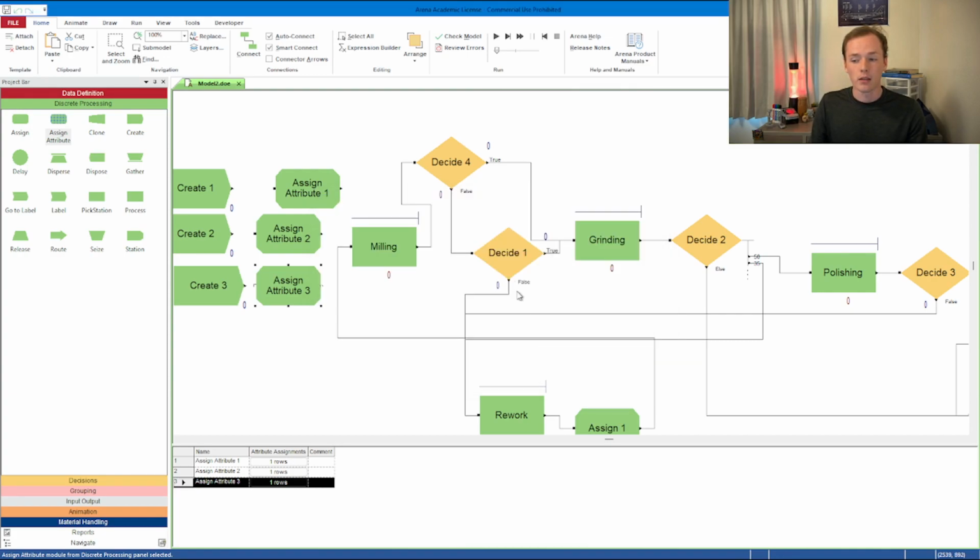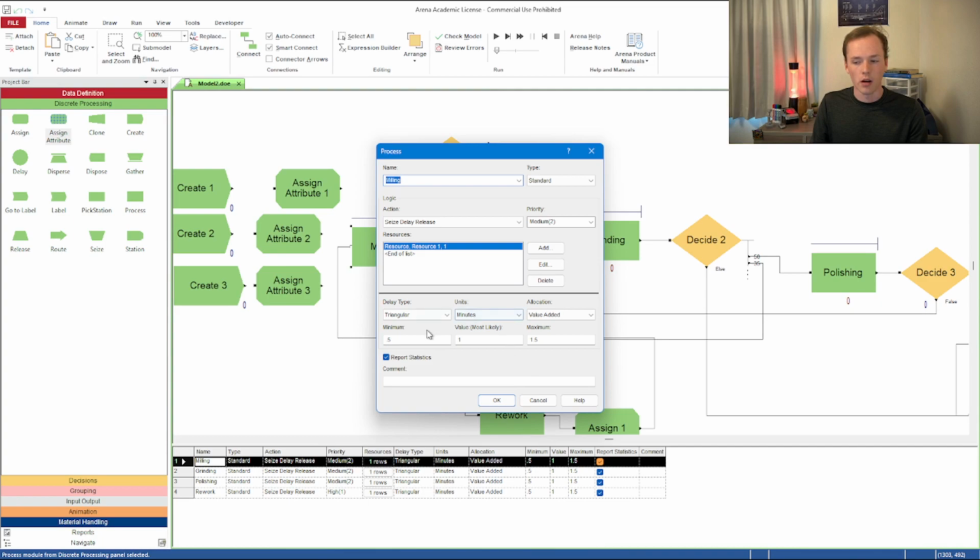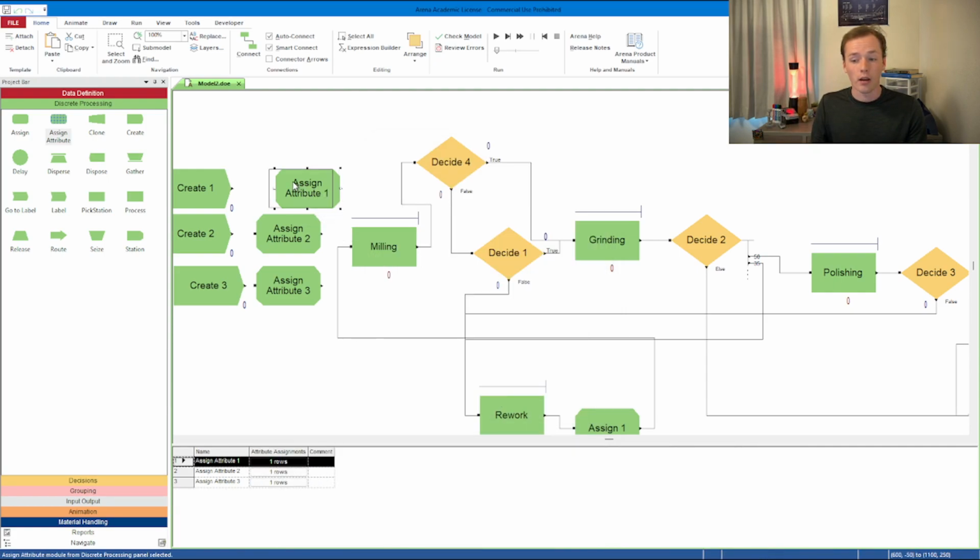And those are going to be minutes because, again, this milling process right here, we're going to change it from a delay type of triangular to an expression delay type, and the expression is just going to be pt_1. And you can see the base time units is minutes. If I change this to hours, it will do between 0.5 hours and whatever the high value I specified. Okay, great. And this, you can do all sorts of other things with this. You can change the entity type if you want. You can change the sort of state of a bunch of stuff if you want. It should be really interesting.